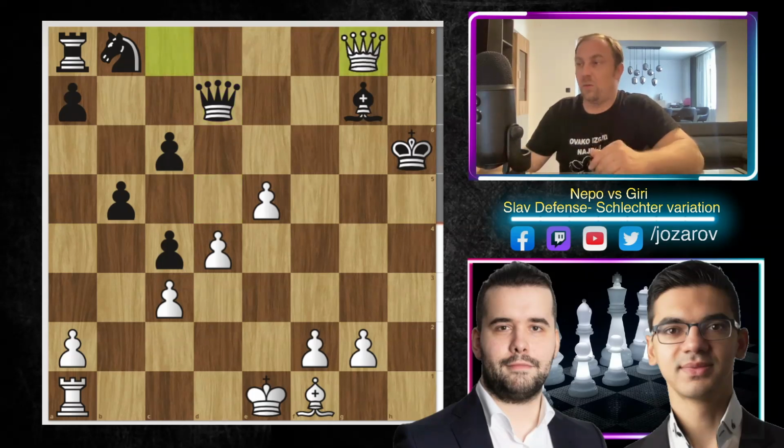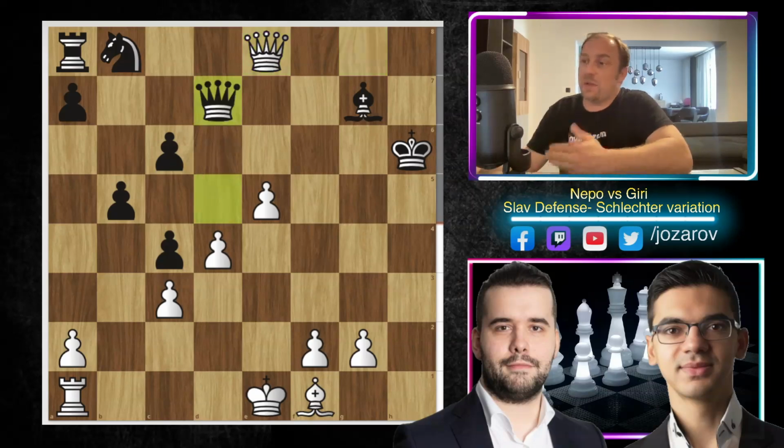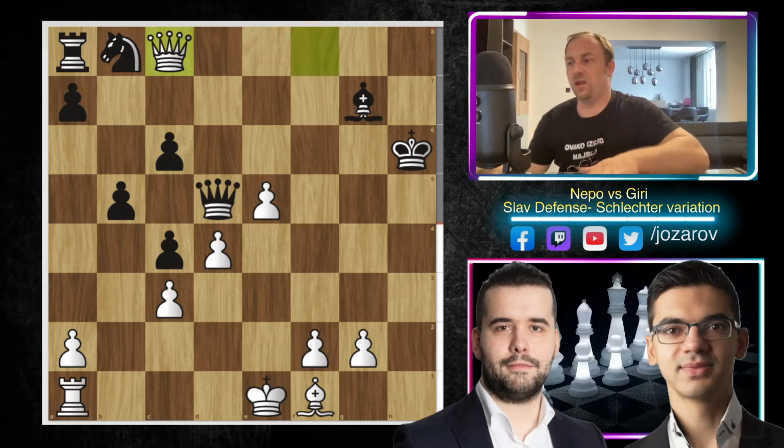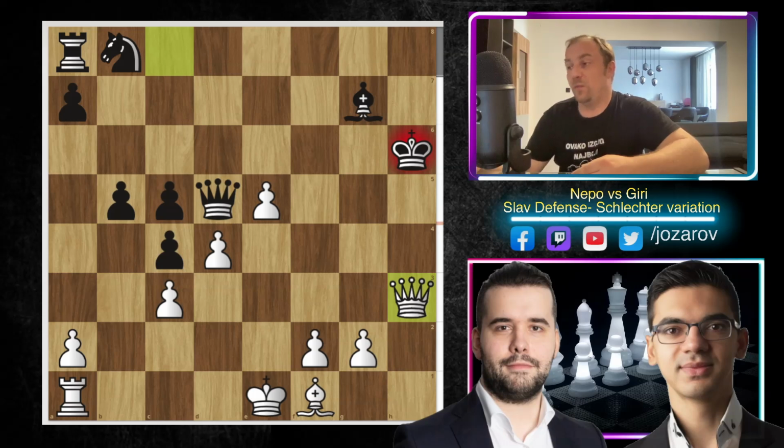The game would probably end in a draw, because Nepo has to play something like king to g8, queen to d5, maybe queen to e8 again, but now again queen to d7, simply trying the perpetuals and trying to trade off the queens. But here after move queen to c8, Giri plays now a huge blunder. He plays now the move c5, trying to open maybe this position, trying to get some kind of a new square for the knight, but here Nepo punishes this move immediately with the move queen to h3.